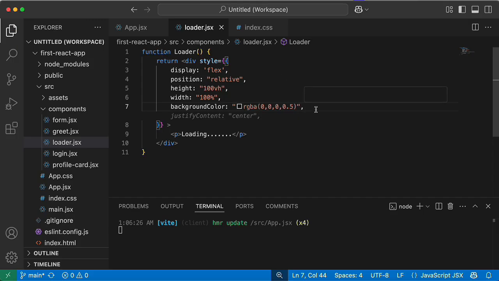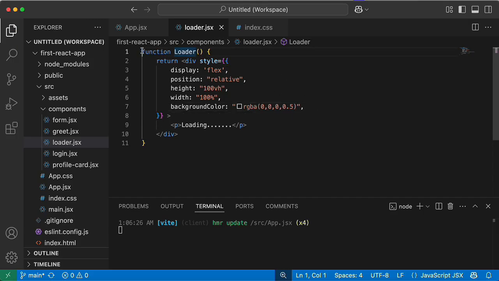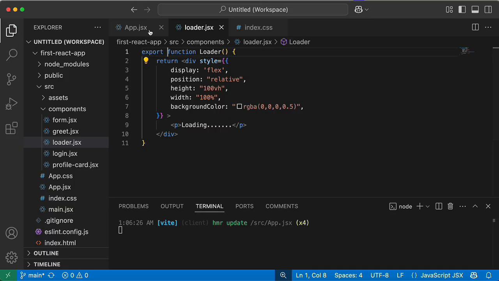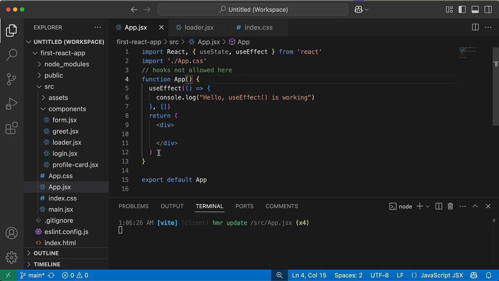I'll save this, and the next thing I'm going to do is export this component so I can import it in my app.js.